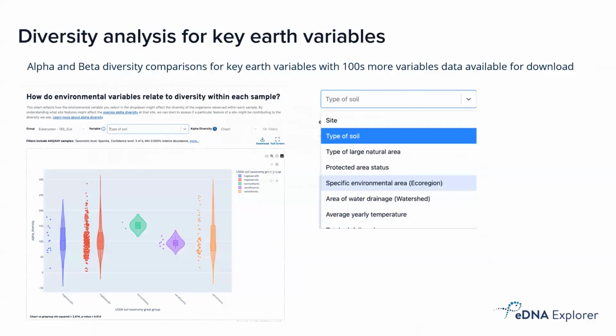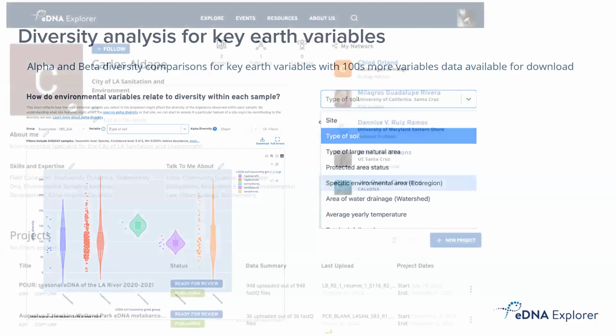And then you can do alpha and beta diversity analyses with many more variables than you may have thought were important or interesting. So you could look at your own site categories, but you could look at the different watersheds, or the temperature gradations, or the global human modification, or the amount of artificial light pollution, and relate that to your eDNA results. And often you're surprised by, oh, I didn't realize that that was maybe important. I should start paying attention to these other Earth factors.